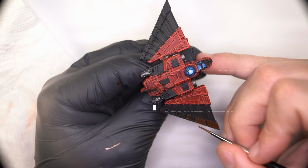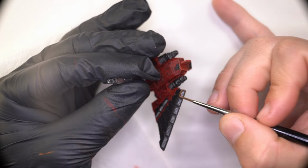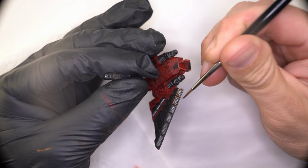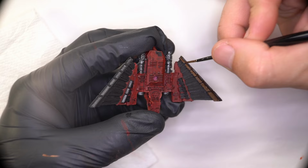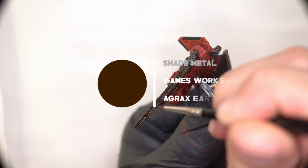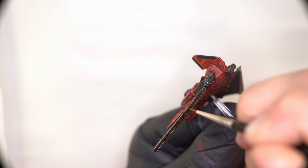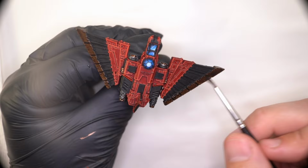Now from the visual references that I found online, the wingtips were quite a dirty brass or copper type color. I had this scale color decayed metal in my arsenal of paints, and it seemed to fit the bill quite nicely. I had a feeling that as soon as I layered some Agrax Earthshade over the top of this as a base coat, things were going to look very similar to the pictures that I found online. And it got pretty close, so that's why I ended up using the colors that I used here. And as mentioned, I then shaded everything on the wingtips with Agrax Earthshade, and I was very happy that my prediction turned out to be pretty accurate, especially when the Agrax had dried.